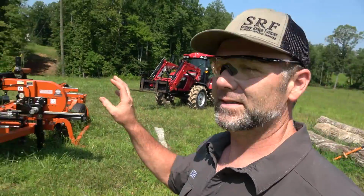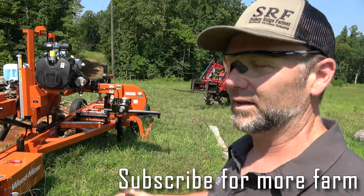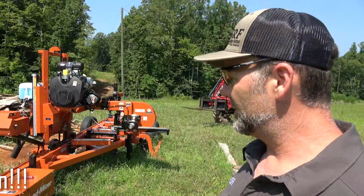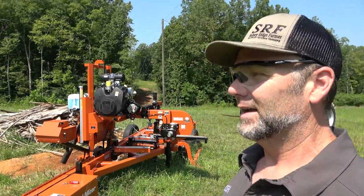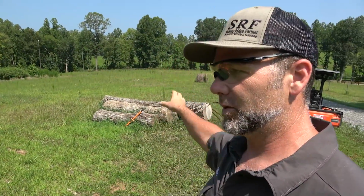So this is the first place that we set the sawmill up here on the farm, and it was basically just to learn the mill and learn what to do. And today we're going to be kind of milling for precision. So we'll be making some 4x4s so that I can build a composter up here by the garden. And we're going to be milling up some awesome ash board and batten siding.